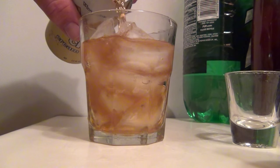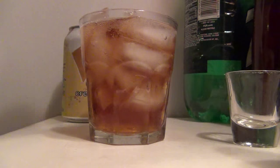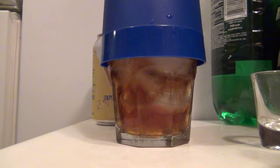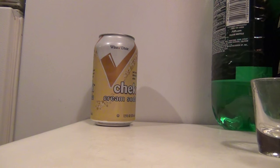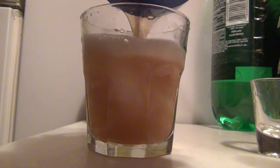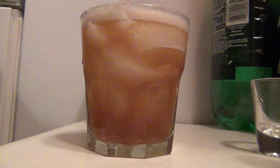Let's add the cream soda to it. The whole thing just looks like whiskey if you ask me. Now I'm gonna put a cup over it because I ain't got no shaker. But this is what the internet says to do — put it in a shaker and shake it. Be careful because cream soda has fizz.